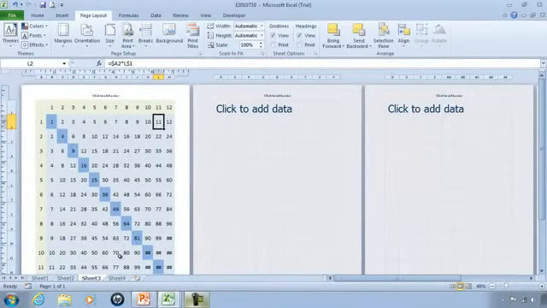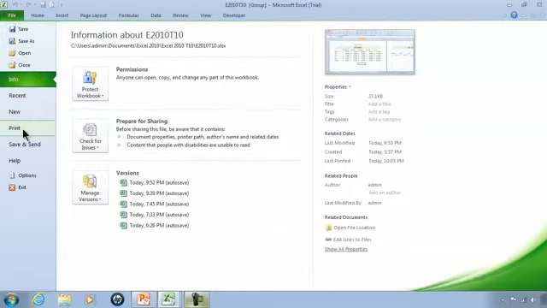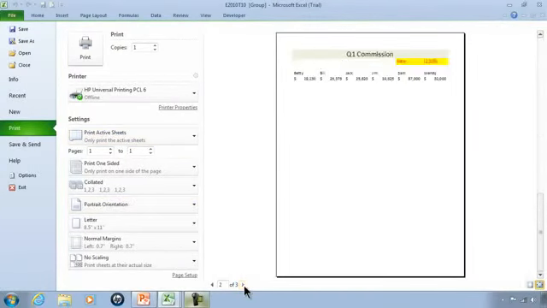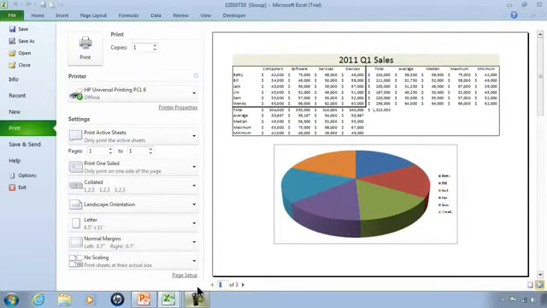Let's say, for example, I wanted to print out sheet 4 and sheet 2. So what I'll do is click on sheet 4, hold down the Control key, click on sheet 2, go to File, Print, select Print Active Sheets, and here's one of 3. There's a whole lot of settings with printing out, and it's a good idea that you would go through on your own and take a look at all the settings that Microsoft Excel has.